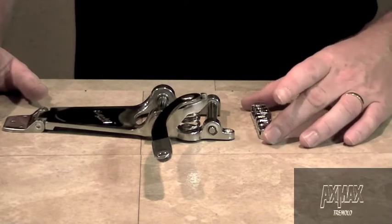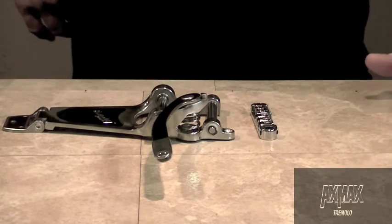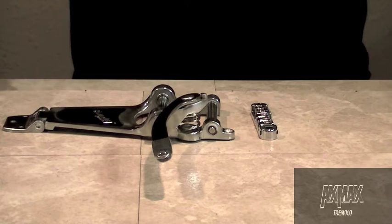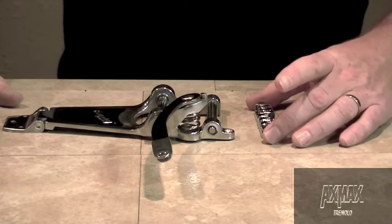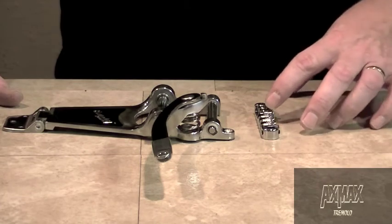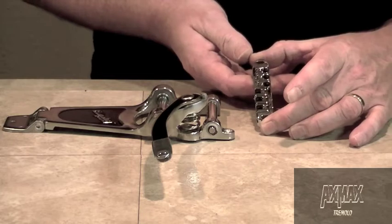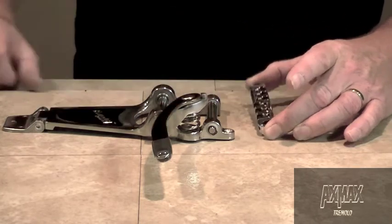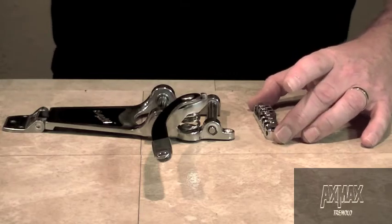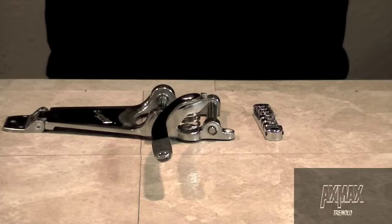Now, you might have to do a little bit of modification to your guitar to get this in, and if that's an issue, like if you're dealing with a vintage instrument, then I cannot recommend it. You want to keep that stock. However, if you are willing to try it, these roller bridges are pretty cool because they have a slot in each roller, which keeps the string basically centered on the roller, and it allows for that string to pass right over and back without binding, and it's great for keeping your Bigsby in tune.